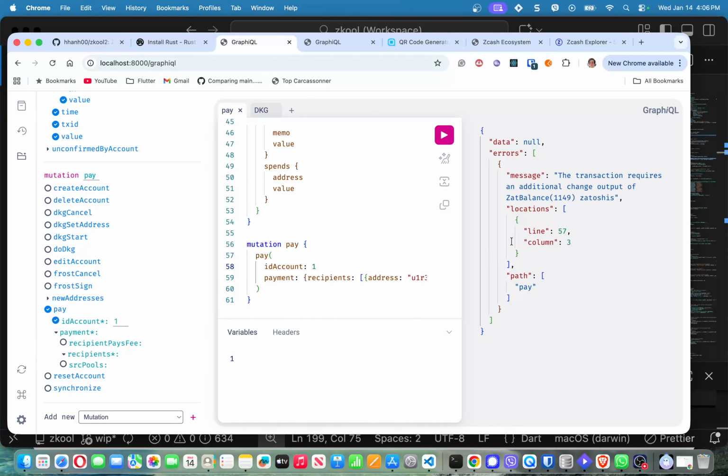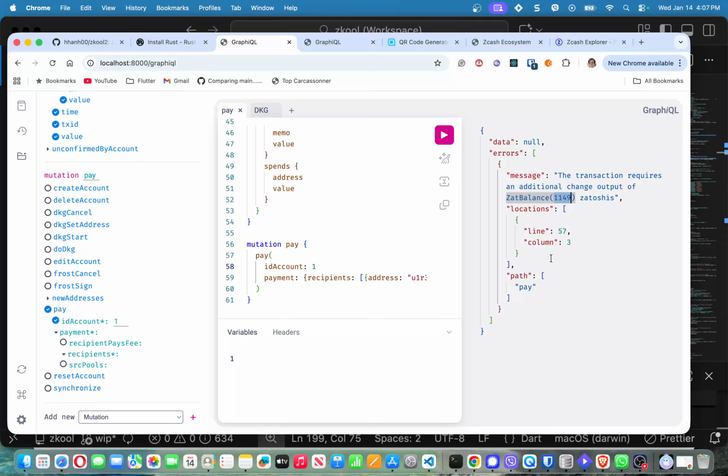Alright, so what's happening here is that I'm paying. Okay, this is dust. This is so small that it's dust. But our transaction doesn't want to throw away the dust. So the transaction builder enforces that all the inputs and outputs match. And in this case, we would have a change of 1149 zatoshis, which is dust.